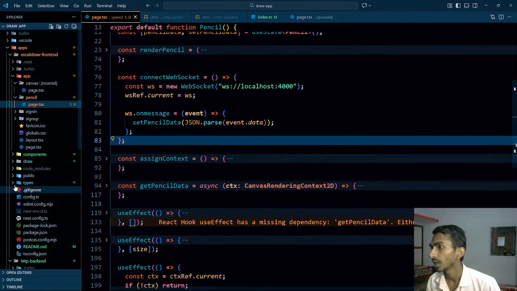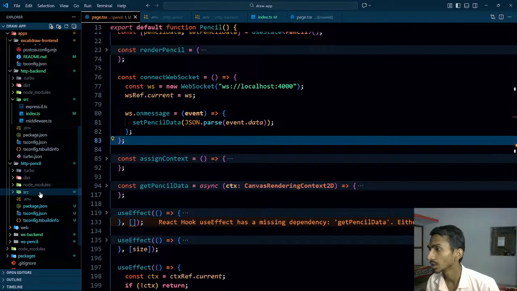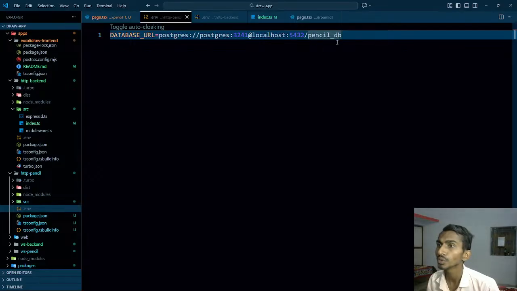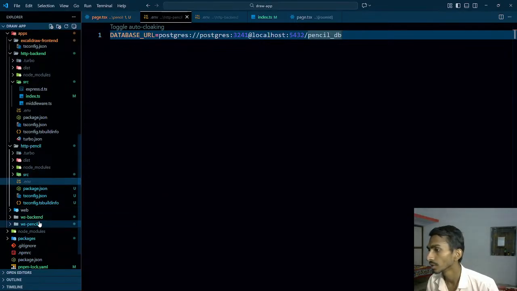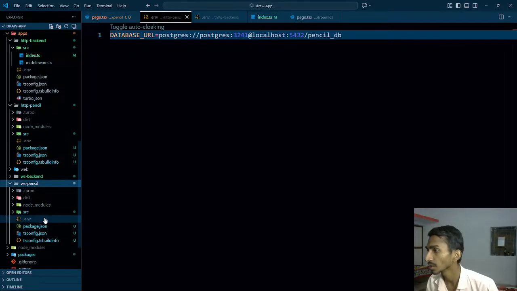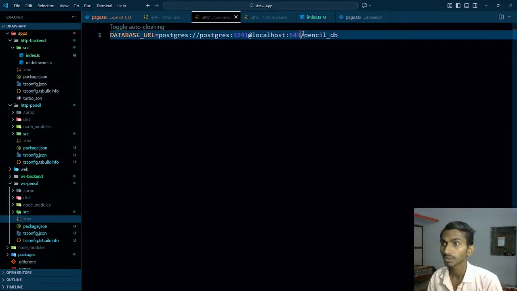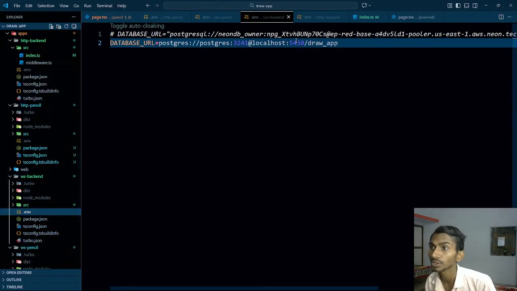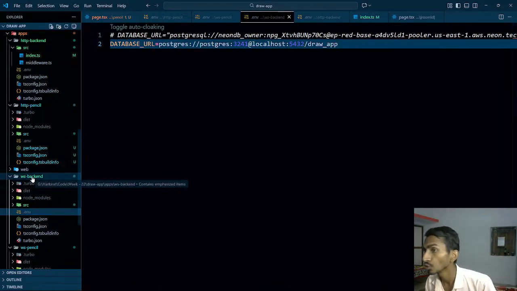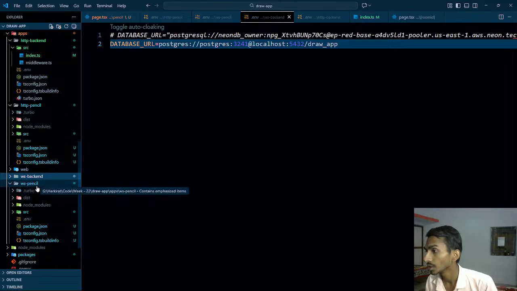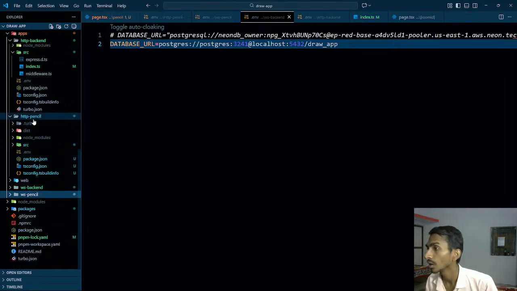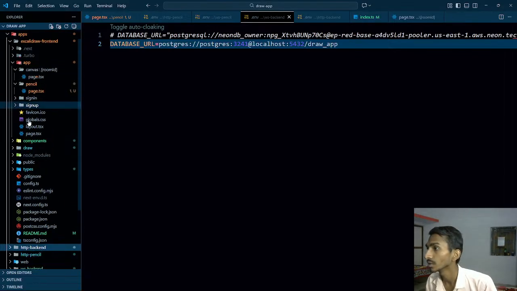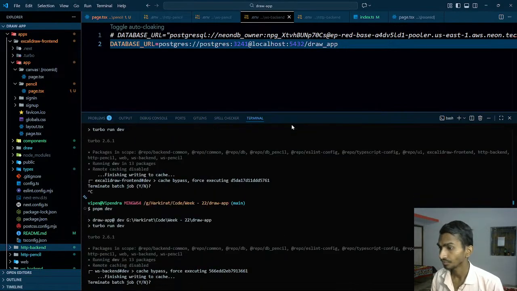That's great. Okay, I think WS of pencil DB. Where is that? HTTP pencil DB, 5432 pencil DB. I have created so many packages that I myself get confused. Okay, this was the problem. Even ports are causing the problem. Forget about other things. This should be 5432. What is this? WS backend. This should be 5432. Done. The WS pencil 5432. Done. HTTP pencil. Done. HTTP backend. Done. Great, yeah. Let's run it again.